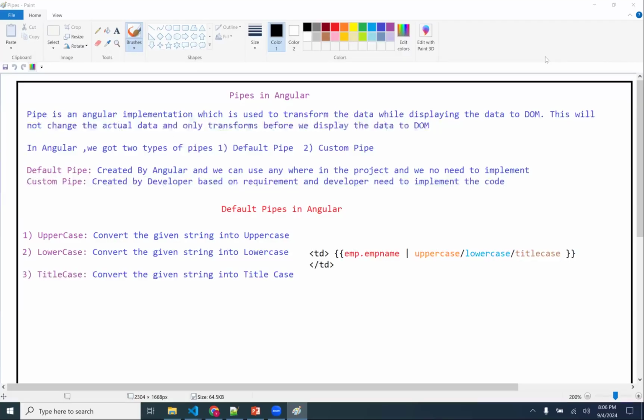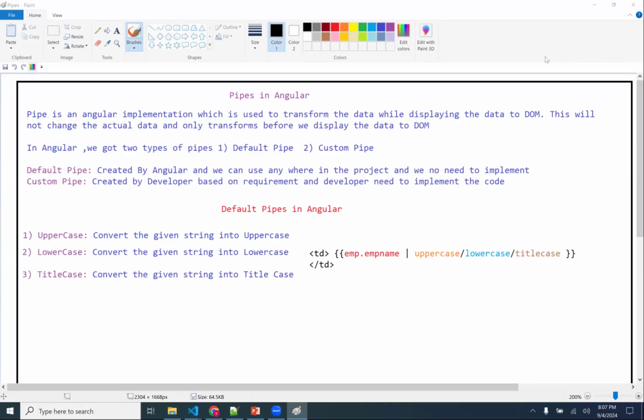Some of the default pipes I explained: uppercase, lowercase, and title case, converting the given string into uppercase, lowercase, or title case. So how do we write a pipe here?